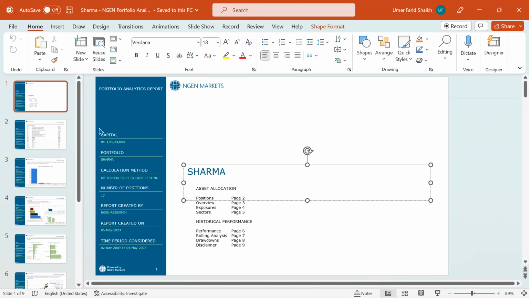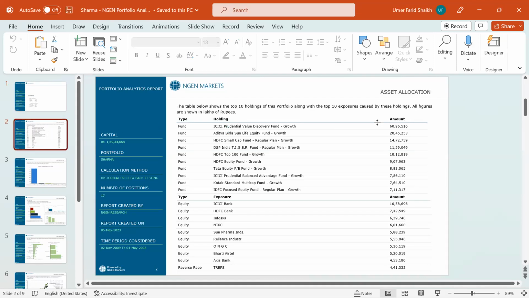Similarly, you can see the capital amount here. Previously, we were generating the portfolio based on capital allocation, which shows you the holdings based on the capital. Here you can see the holdings, for example. This is very relatable in front of a client because you're showing your holdings based on the amount. So you're currently holding 60 lakhs in ICICI Prudential Value Discovery, or 20 lakhs in Aditya Birla Sun Life Equity Fund. That's a very useful way to show it, in lakhs and crores rather than a percentage. We also have a percentage module. Rather than millions and billions, this is one of the most relatable ways for a domestic audience to relate to on a report level, right?